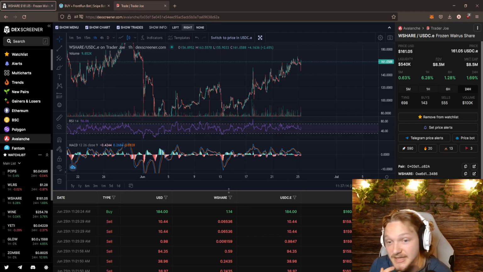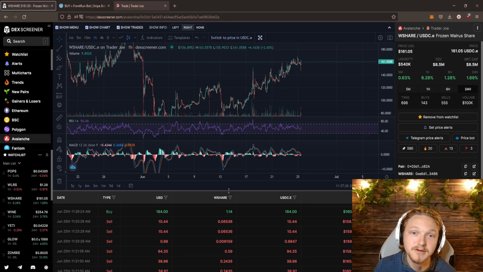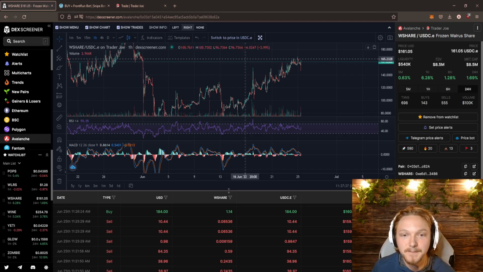Now, the only time you can't do that is if there are buy and sell taxes on a coin, or other things that could restrict you from using 0.1%. I think with rebase tokens, you can't use 0.1% slippage. You have to agree to take 16% or whatever their buy and sell tax is. But there's really not Frontrun bots on those because they have such a high tax and nobody can really trade those. So yeah, that is Frontrun bots in general. I know it's a short video, but I wanted to get something new out.